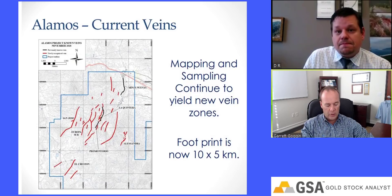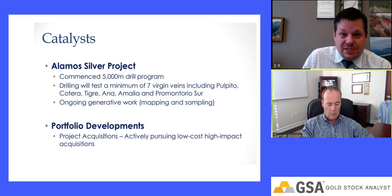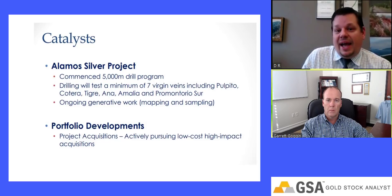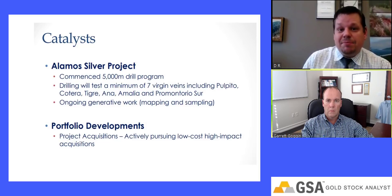And then you're going to drill Alessandra as well? The priorities right now are putting some holes into San Jose, a vein announced about a month ago. We are also drilling in the eastern areas at the Amalia, Tigre, and Ana veins. We will be doing Promontorio Sur, and we have a massive breccia system we'll be putting a hole into. Right now we're still discovering veins faster than we can drill them, but the goal over the first half of next year is to catch up and test them as fast as possible so we can build the list of top targets and go back to them.